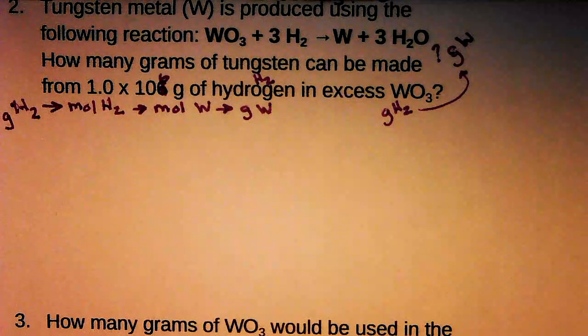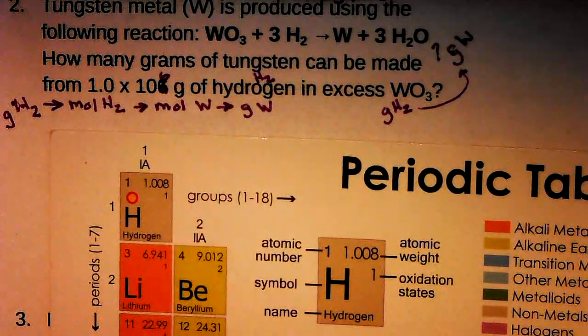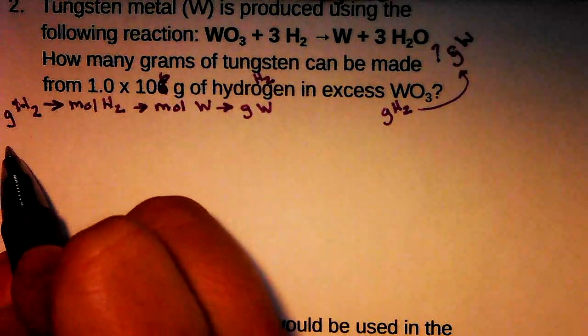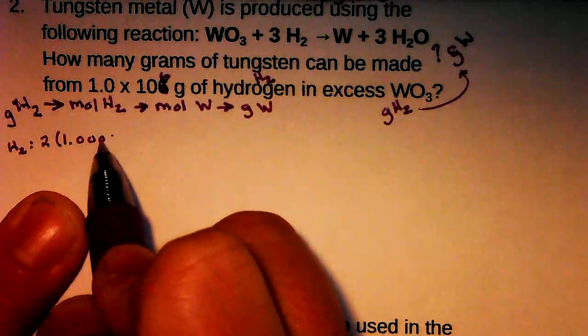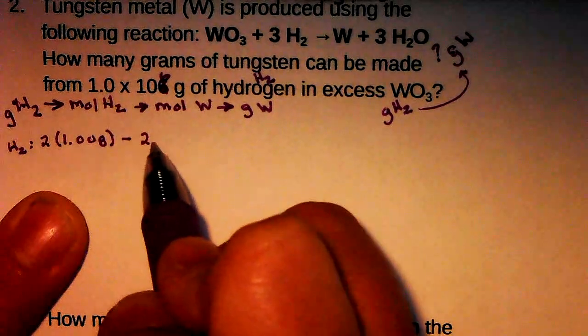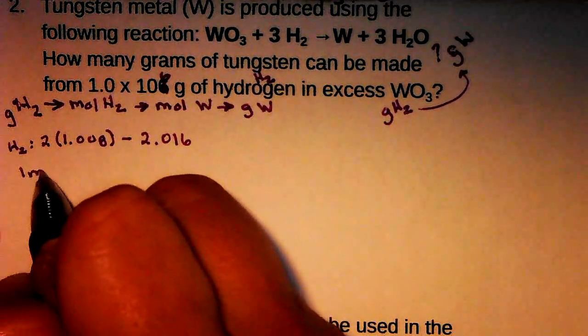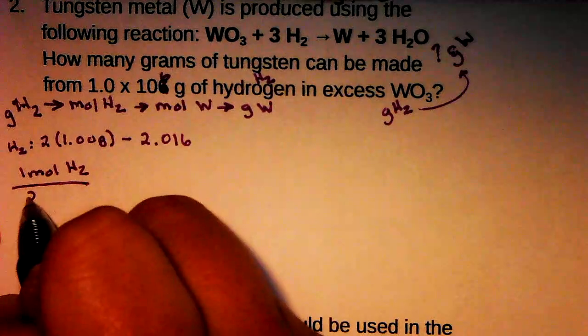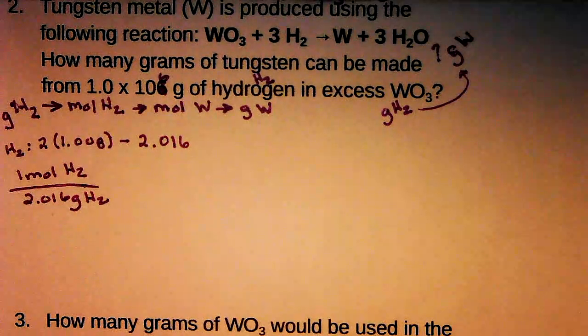First, I am going to need the molecular mass of H2, and many of you can do this in your head. Just for form, we go to our periodic table. The mass of just one singular hydrogen would be 1.008. So for H2, I've got 2 hydrogen atoms at 1.008, and when I multiply that out, that's 2.016. That's atomic mass units, or for 1 mole of H2, that means I have 2.016 grams of H2.